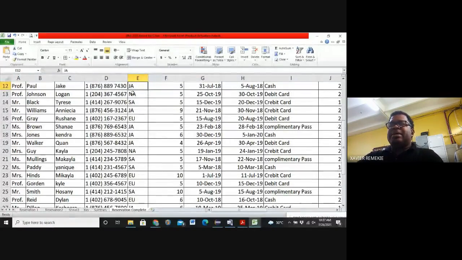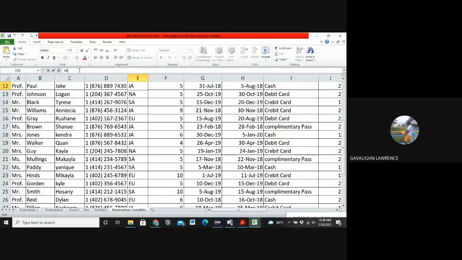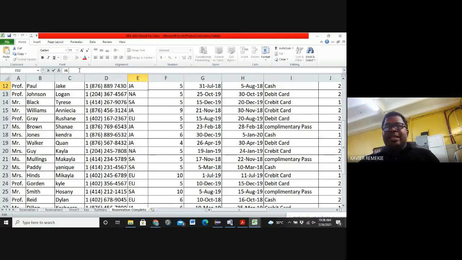You see in the JA box, when this person typed JA here, they typed an extra space beside it. So they typed JA and then they pressed the space bar. So the computer is looking for JA only, but this person typed JA and then put an extra space beside it. You're going to ask yourself, how do you know they have an extra space beside it? All right. If I click the JA here, up here, beside it, you can see the extra space beside it. You see the space beside it? Yes, extra space here, so that's the problem.